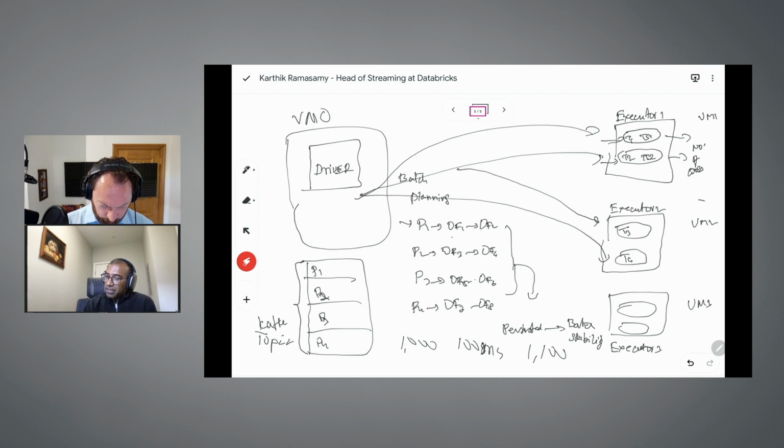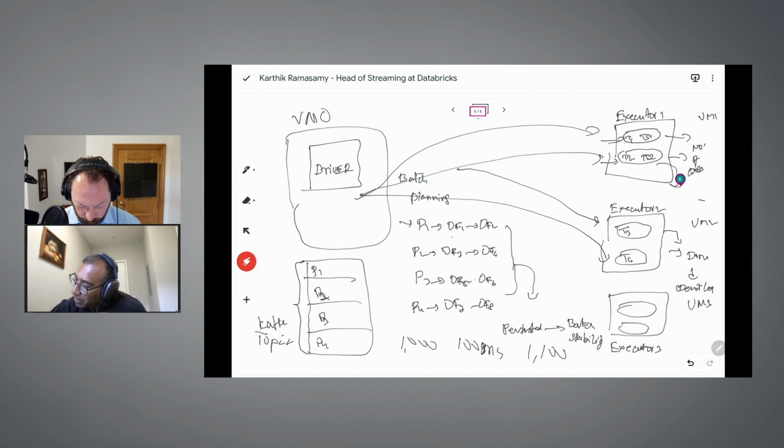These executors execute the tasks for that microbatch. Once the tasks finish, we write a done into a persisted log. So once the task is done and persisted, that indicates the microbatch is complete.